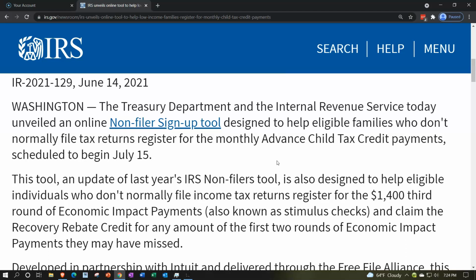So to do this, it's kind of like the earned income tax credit. They're going to need the prior year tax returns, 2020 or 2021, to know the dependents, so that they can determine whether or not, or how much, the credit should be, and then figure out how much to give out in the advanced payment portion. So clearly they're going to need the tax return in order to do that.